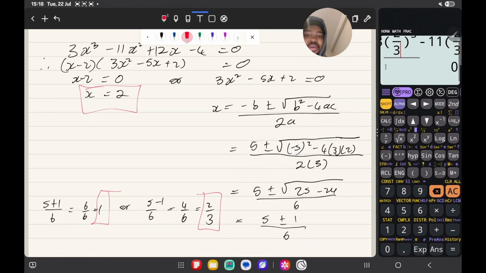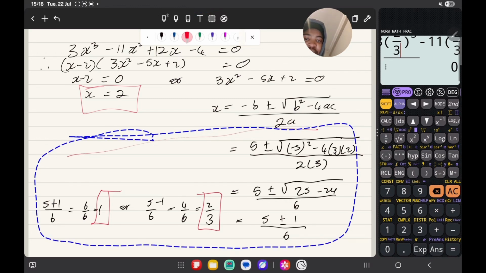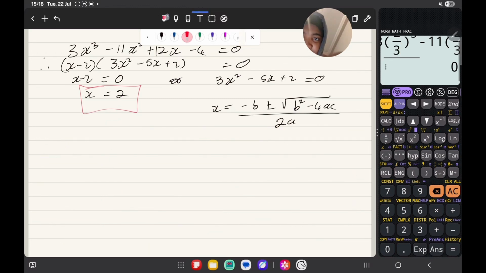But I want to see how we could not. Yeah, so we are fine, they work. I just want to test this thing last time. You have 3x squared minus 5x plus 2. So you multiply these two, that is 6, so 6 and 1, and then you have 3 and 2, both of them which are factors of the product. Both of these pairs, they can give us minus 5 adding or subtracting, but none of them will give us 2 when we multiply. No, that is okay. So when you are at a point like this, then you would go for your quadratic equation, and yeah, it will do wonders for you.